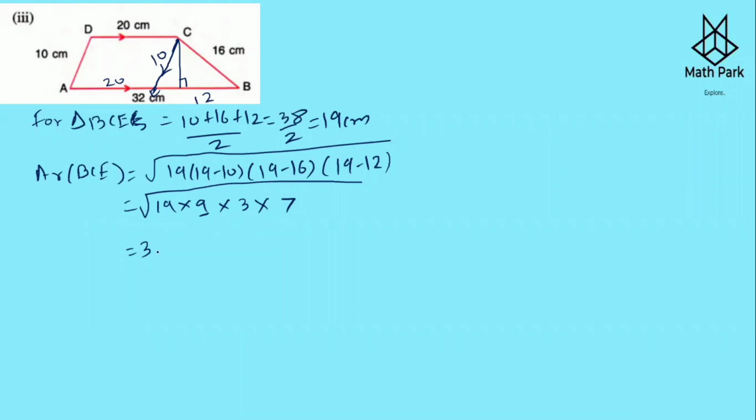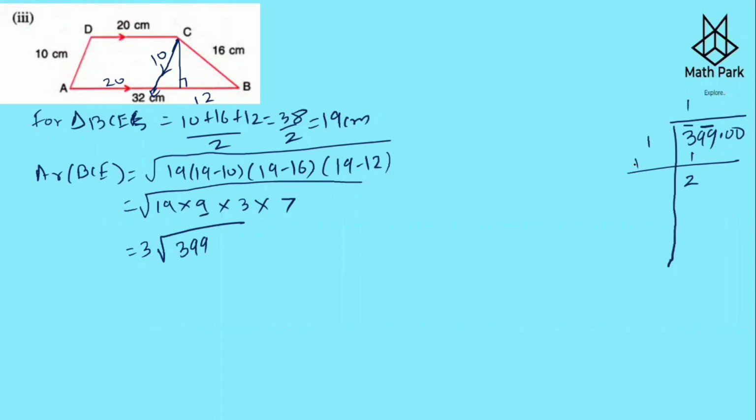So 19 times 21, we get this as root of 399, which is very much close to 400. So root of 400 is 20. So this will be somewhere close to 19 point something. So if I have to find the square root of 399 by using the long division method, you can do that. We can find the square root of 399 using the long division method. So we pair this and then we can put points over here. So we have 1 times 1 is 1. So 3 minus 1 is 2.